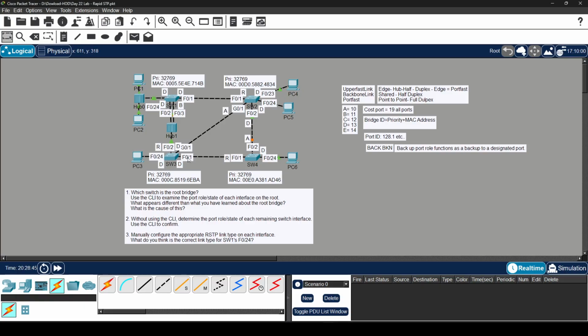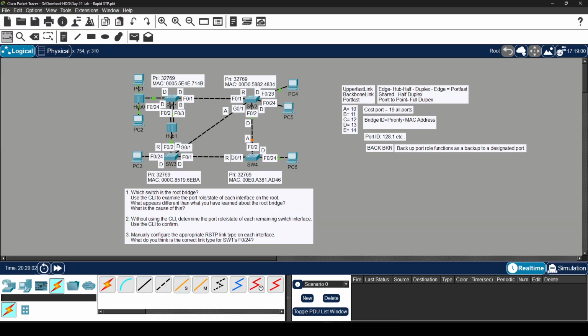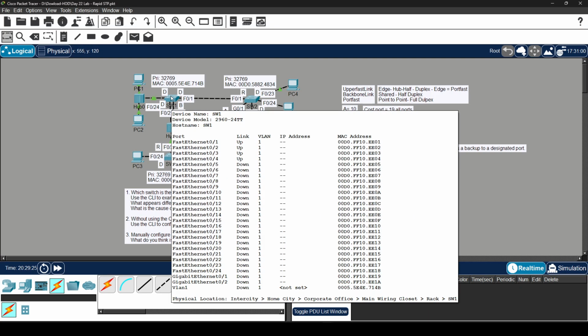This one is cost 4, and the rest is cost 19. The reason this is a root port is because if you compare the path between S3 and S2, this path has the lowest MAC address, so this one wins, and that's why this switch selects this interface to route to the root bridge.